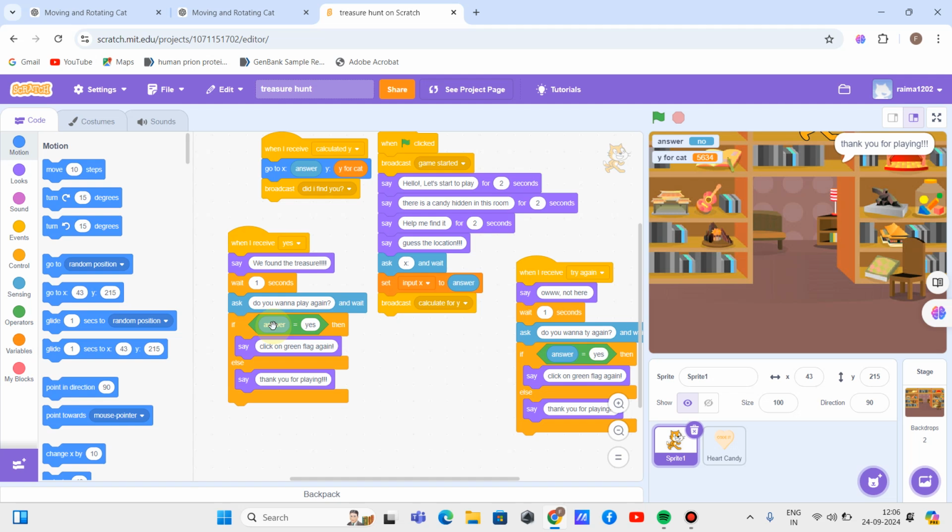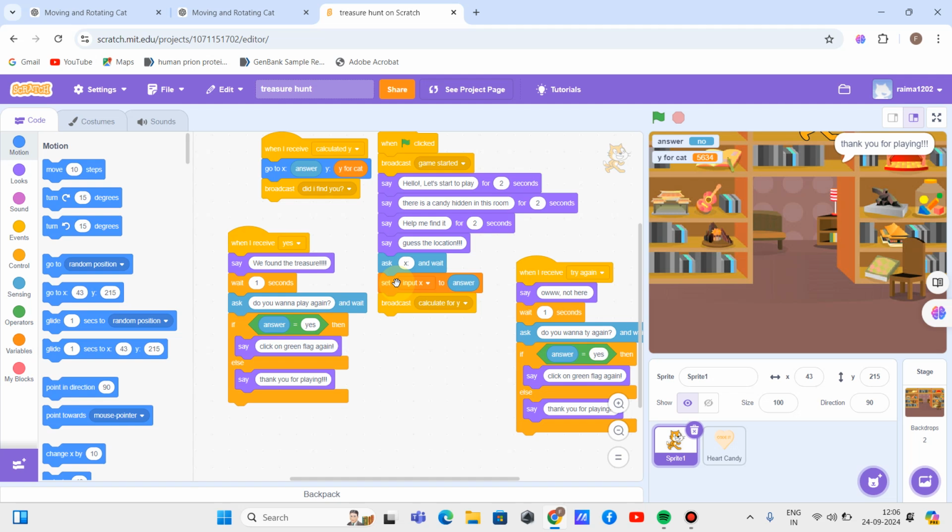This is just the basic definition of variables, which you all might be familiar with. If not, I have explained the meaning. So then it will say, if answer is yes, then click on the green flag again, in order to restart the game script. You might be wondering why I didn't use the repeat loop here.